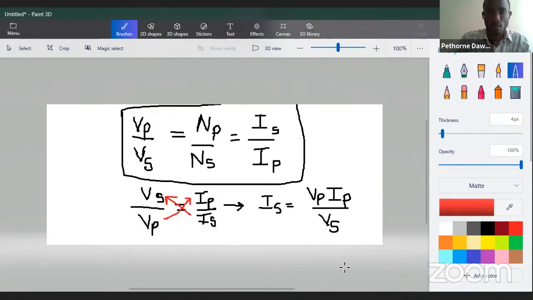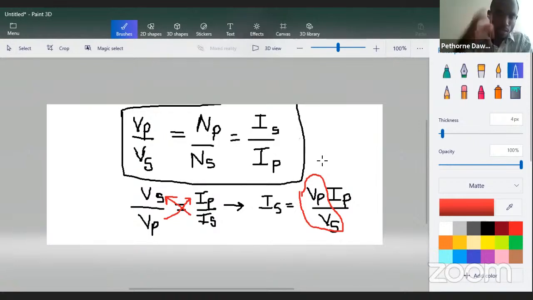From a gradient standpoint, since you have Vp over Vs, this now is Vp over Vs, but our gradient was Vs over Vp. If you don't have the exact values, you could take values from the table, but that is not always recommended. Instead, you can just invert the gradient, because Vp over Vs is the inverse of the gradient, which is Vs over Vp, and then multiply it by the current.